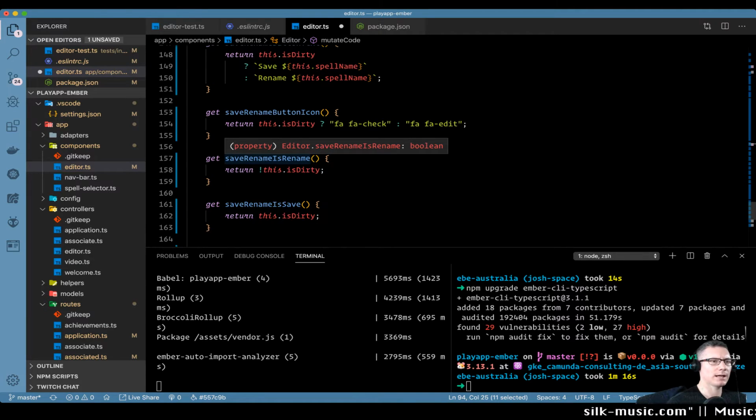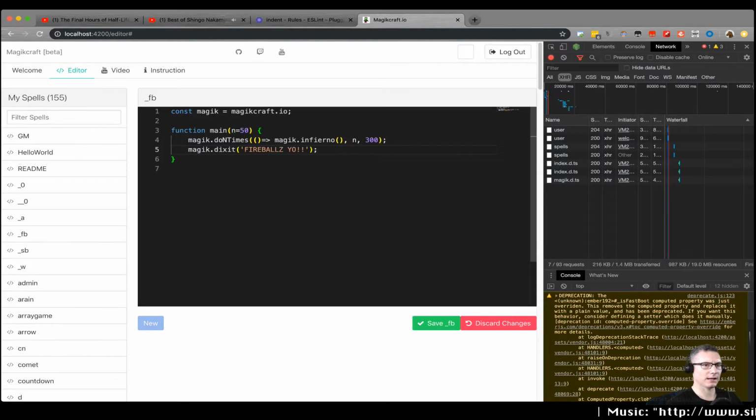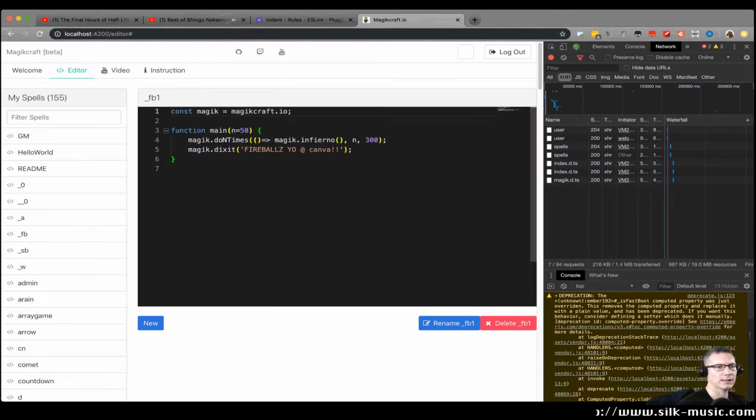Okay, so you can't rename a spell. Yeah, okay. Hang on, let's have a look. So I can discard the changes and then I can choose to rename it. And then let's say I rename it to this and I say okay. And it's got rename. That shouldn't, no, you shouldn't have to do it twice. If I told it to rename it, it should rename it. So it should be a single method, not two.